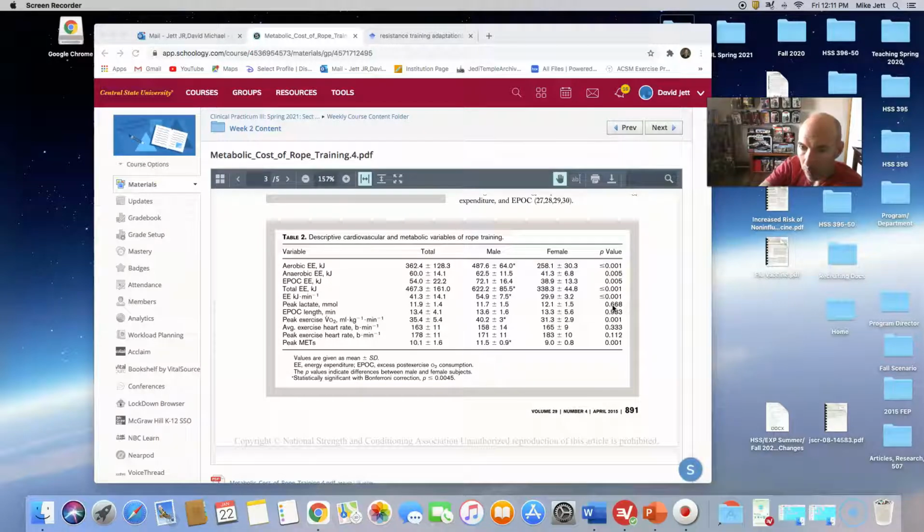Now, I actually said that backwards, so let me back up. If it's less than this number, it's statistically significant, right? So the only ones that did achieve statistical significance were this one, and this one. This one did as well. The rest of them did not. So that's why, again, lactate was not reported as an outcome, because the measurement did not achieve statistical significance, okay? So I apologize for getting that backwards. It has to be under that number.